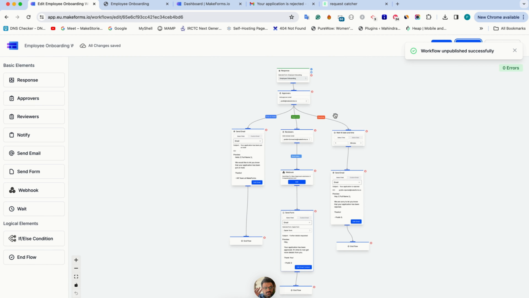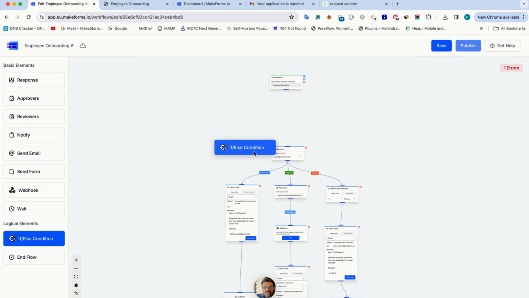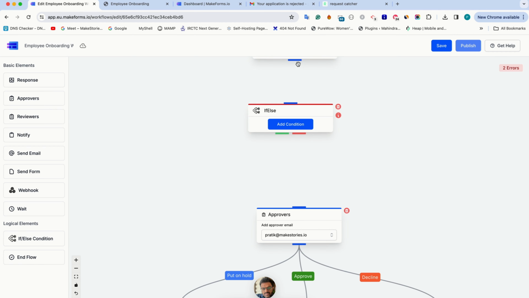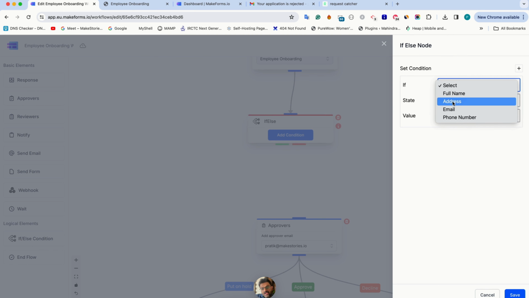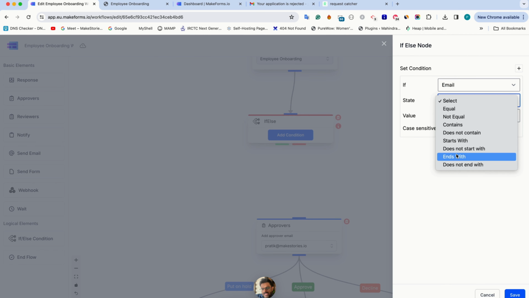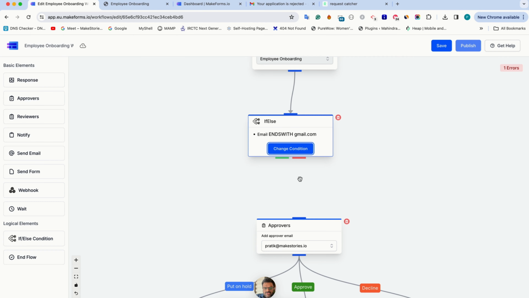What we will do is first unpublish this particular workflow, delete this, and add an if else condition over here. Now we will connect our response to this and add a condition that says if email address ends with @gmail.com, and this does not need to be case sensitive, so I will save this.